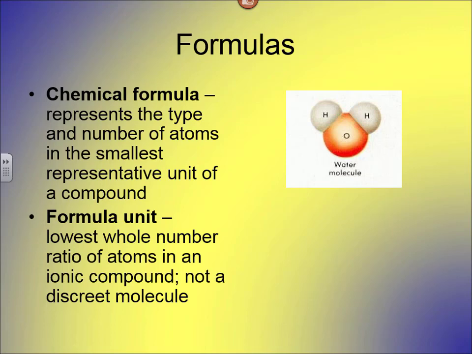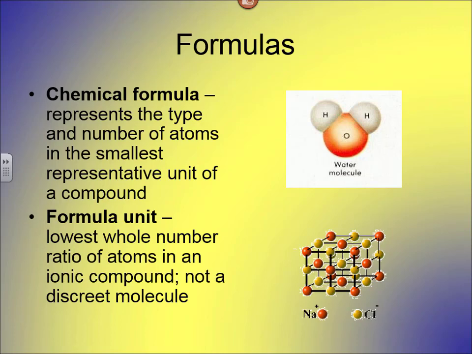If we were to look at a picture of an ionic compound, something like table salt, if you were to look at a picture of how the atoms are arranged, it would look a little more like this bottom picture here. Notice the difference between the top picture, 1 water molecule all by itself, and the bottom picture. There's way more than 1 sodium and 1 chlorine in that bottom picture. When we write the formula NaCl for sodium chloride, what we're saying is that for every sodium you have to have a chlorine. But the number of those pairs that you can have is almost infinite.